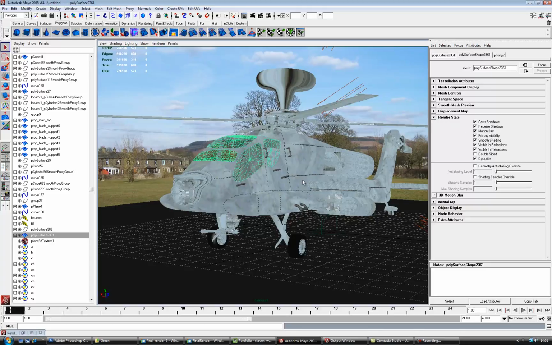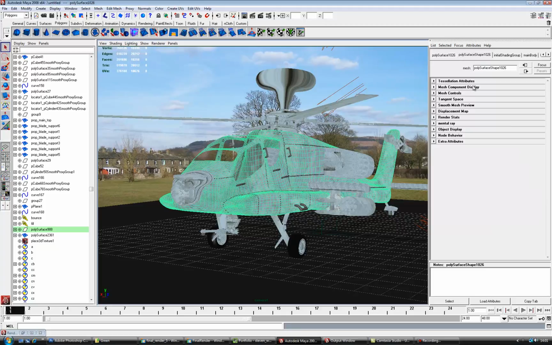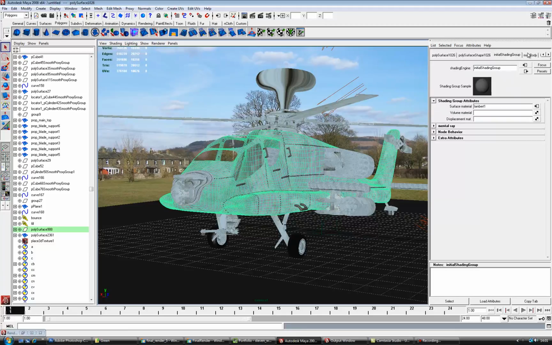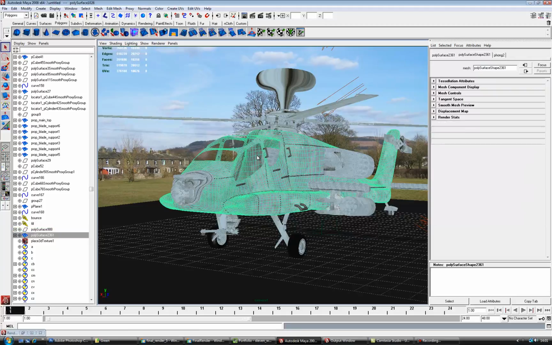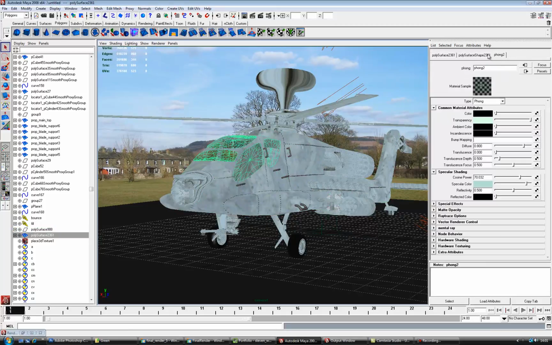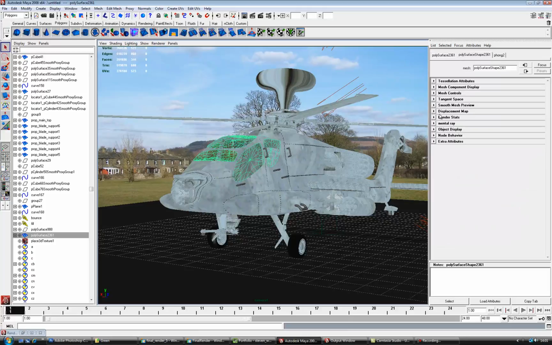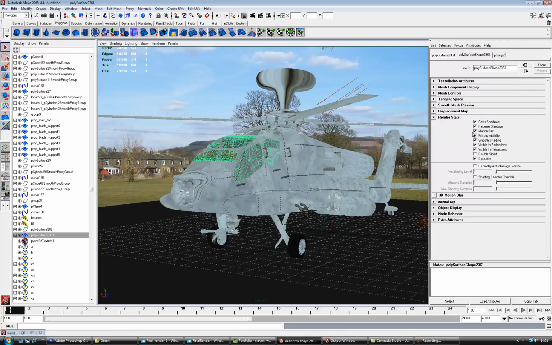If you select any of these objects, normally it's like this, but you just look at the poly surface. Obviously each object has a different shader attached to it, so you can scroll across and take a look at that. That's a Lambert. But for the windows, a Phong is generally good for glass. And under render stats, you've got primary visibility.